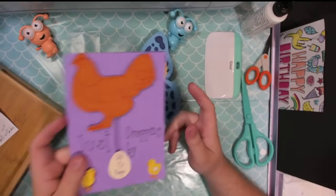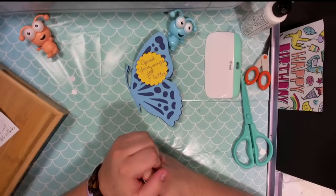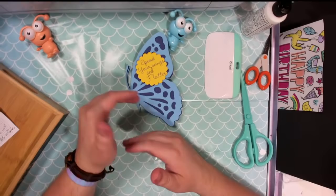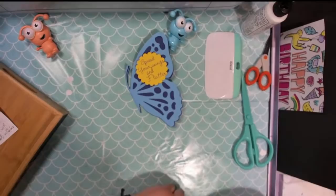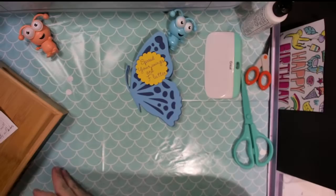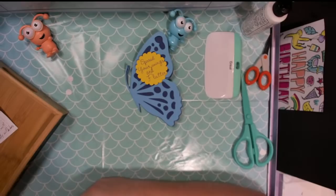So either she'll have an idea or I'll have an idea. We're doing a Mother's Day one, and it's pull something and reveal something. Right now in our Cricut Design Space, we each have our own files, but then we put a big rectangle or square over it to hide the other thing. We could go into it, but we're not going to. We're gonna give each other a little challenge, an idea, and then see what we make with it. Like I'm taking her Mother's Day idea and making my own card with that.